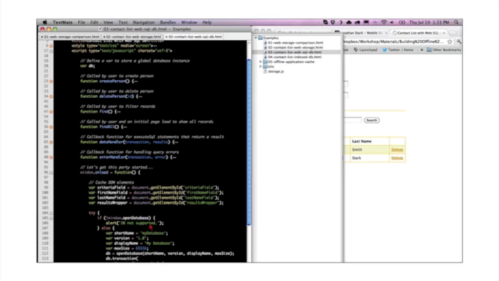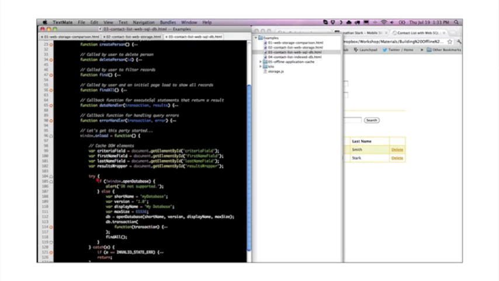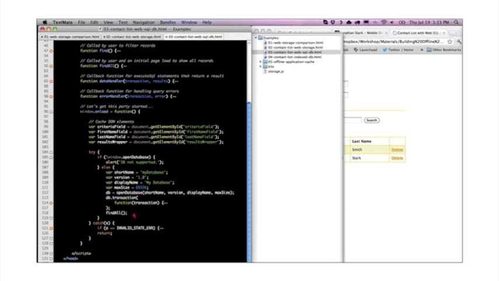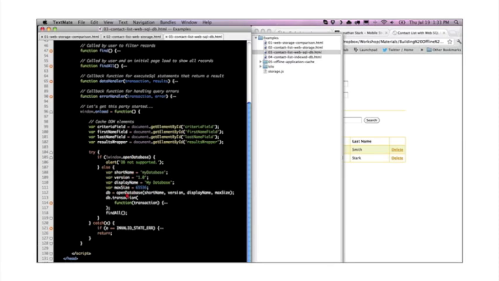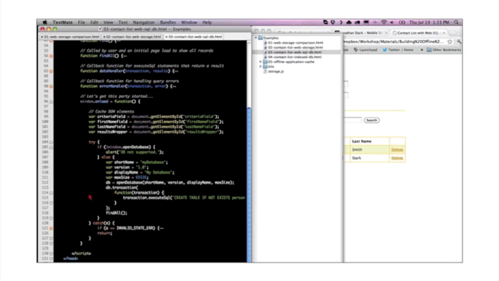And then on line 104, I start a try block to make sure that I've got openDatabase as a function on the window object. If I don't, I'm probably in Firefox or some browser that doesn't support it. And in this case, I would just alert "database is not supported." Your code would obviously not do that. It would do something a little bit more sophisticated, or it would just skip all of this stuff.